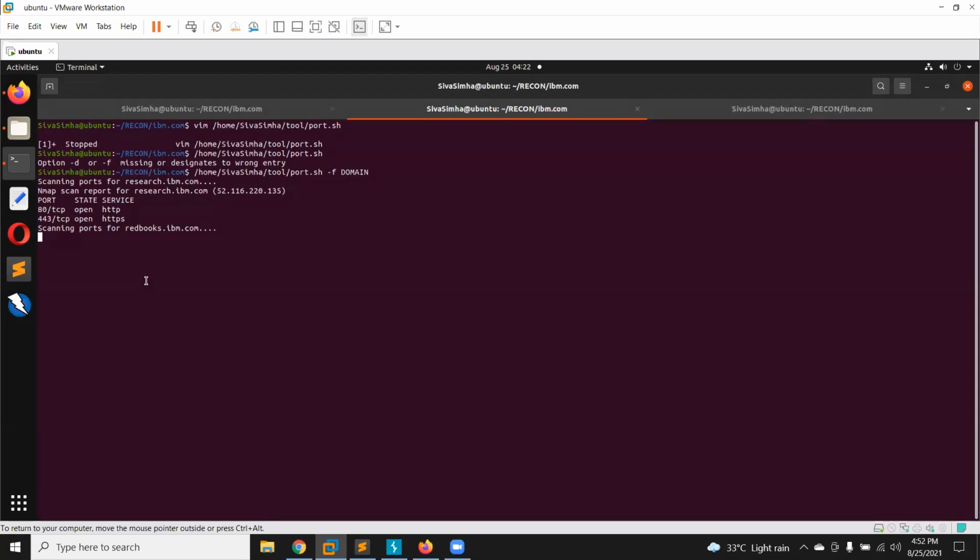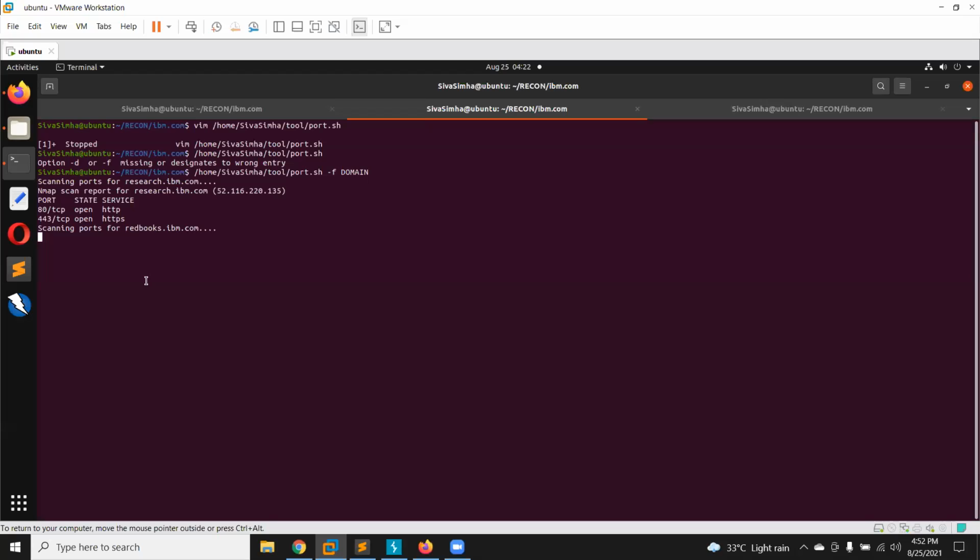So what can we get from port scanning? We got a bunch of subdomains, and from those subdomains we will do a port scan. We can find out which ports are actually open on those particular subdomains, gather the IP address, and gather the service version running on each port.